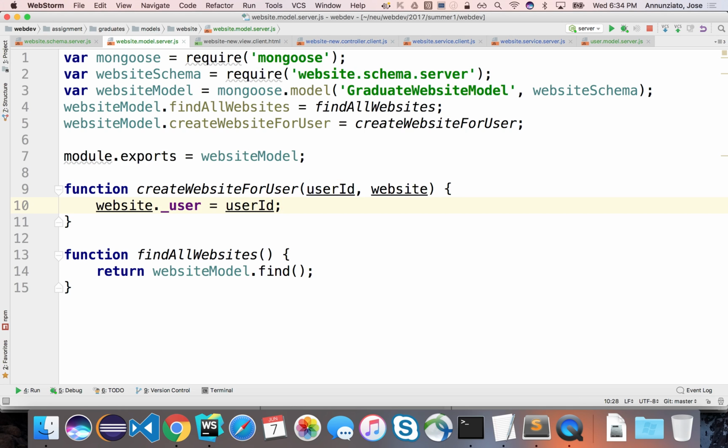I could have done that in the client. In the client, I could have put it in the object already. I could have said website._user equal user ID. But it's more appropriate to do it here, in the model, because we don't really know how that relationship is actually going to be implemented in the back end, whether we are using foreign keys and primary keys in a SQL database.